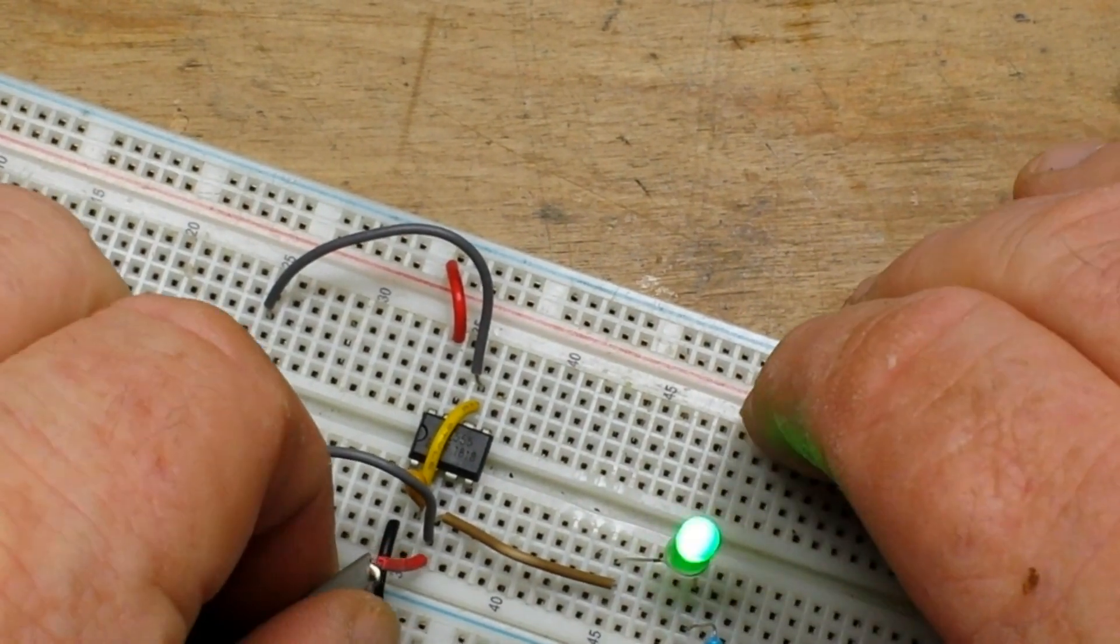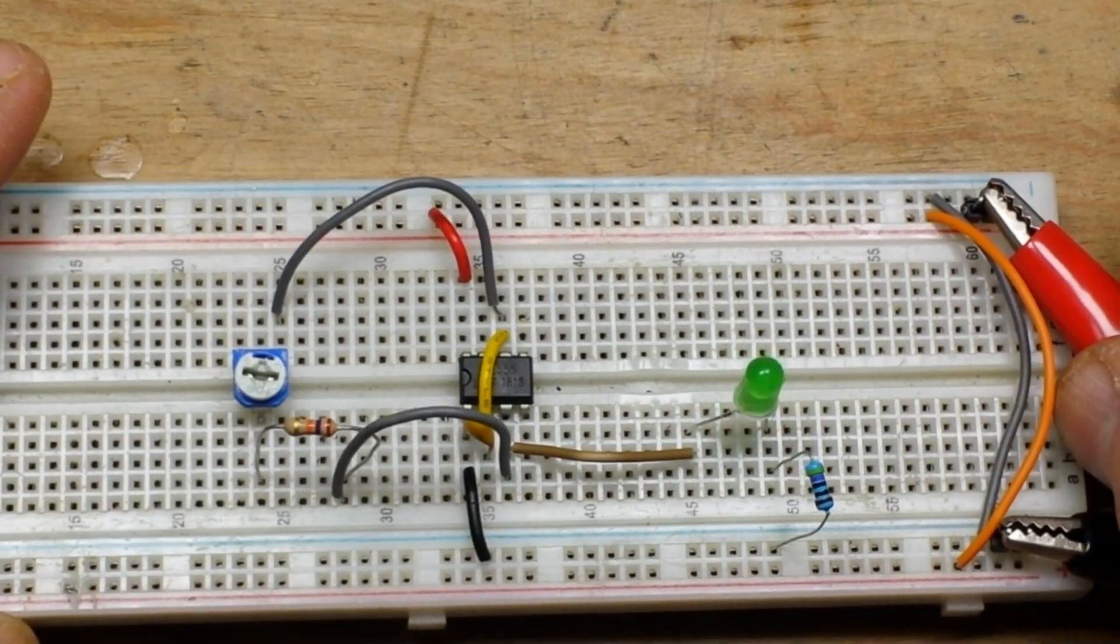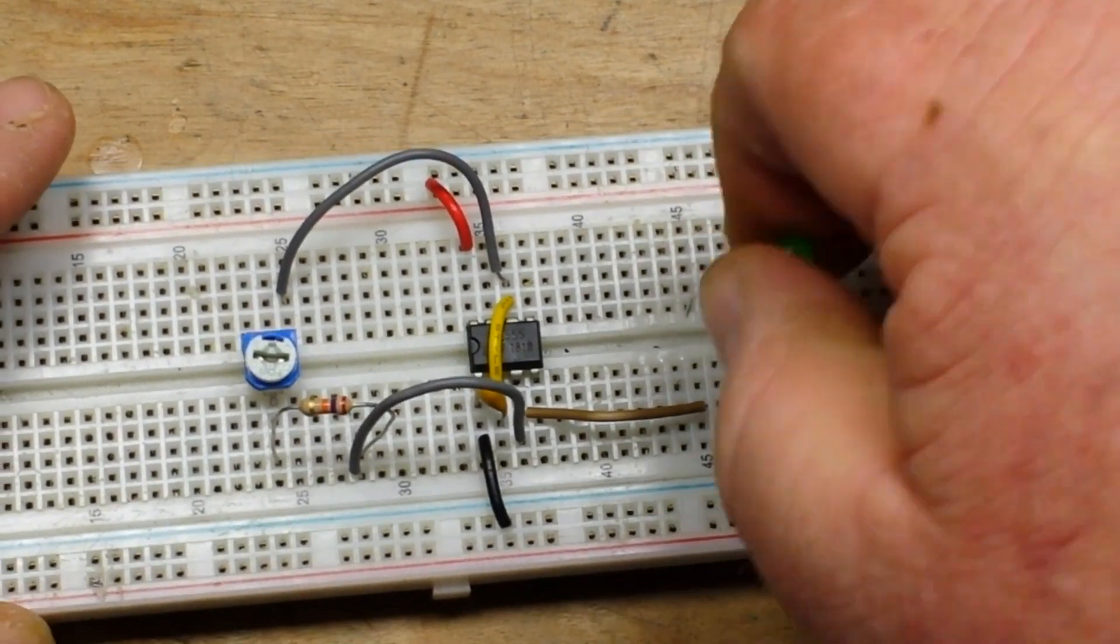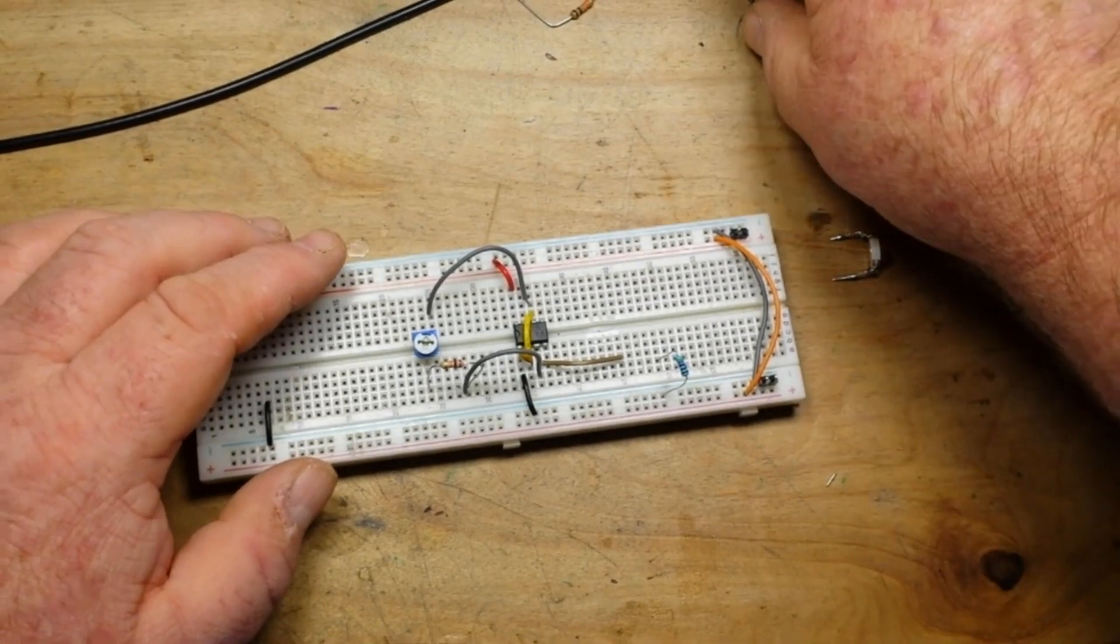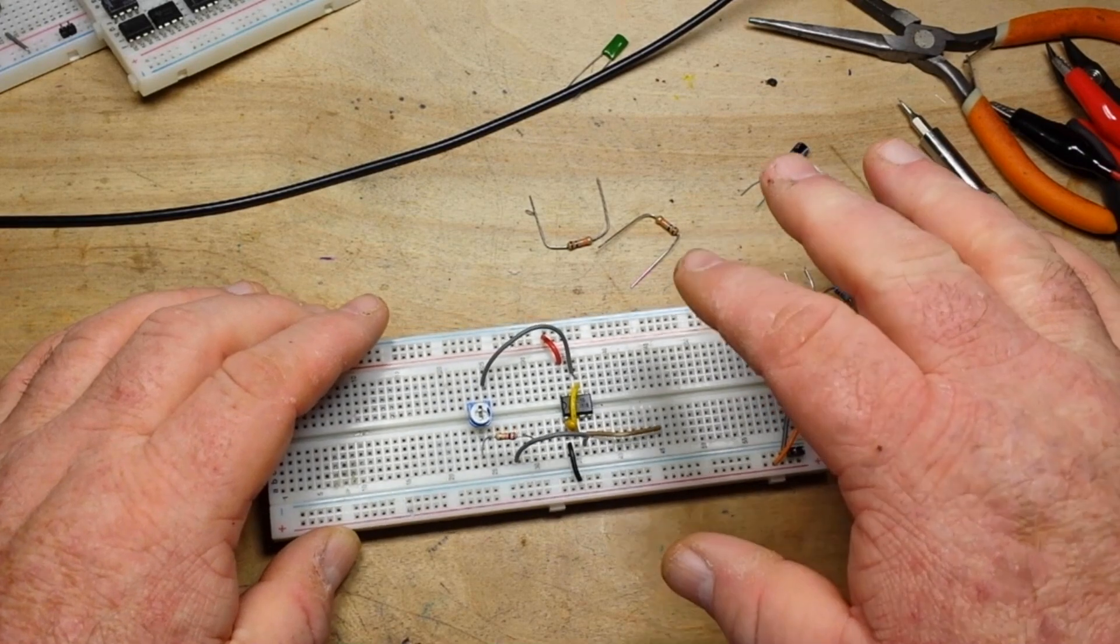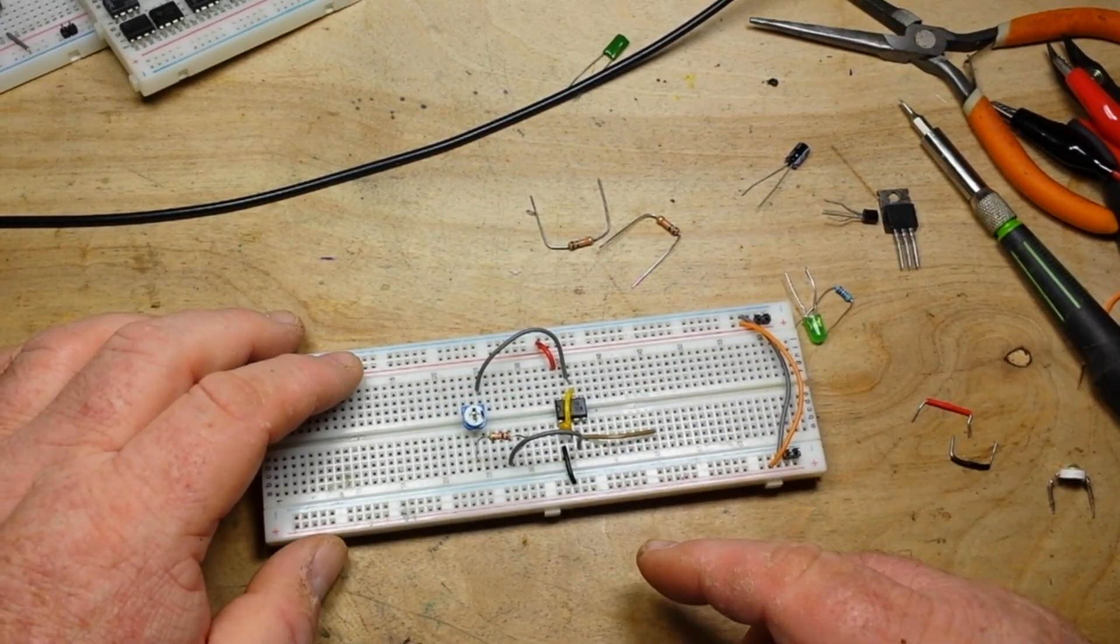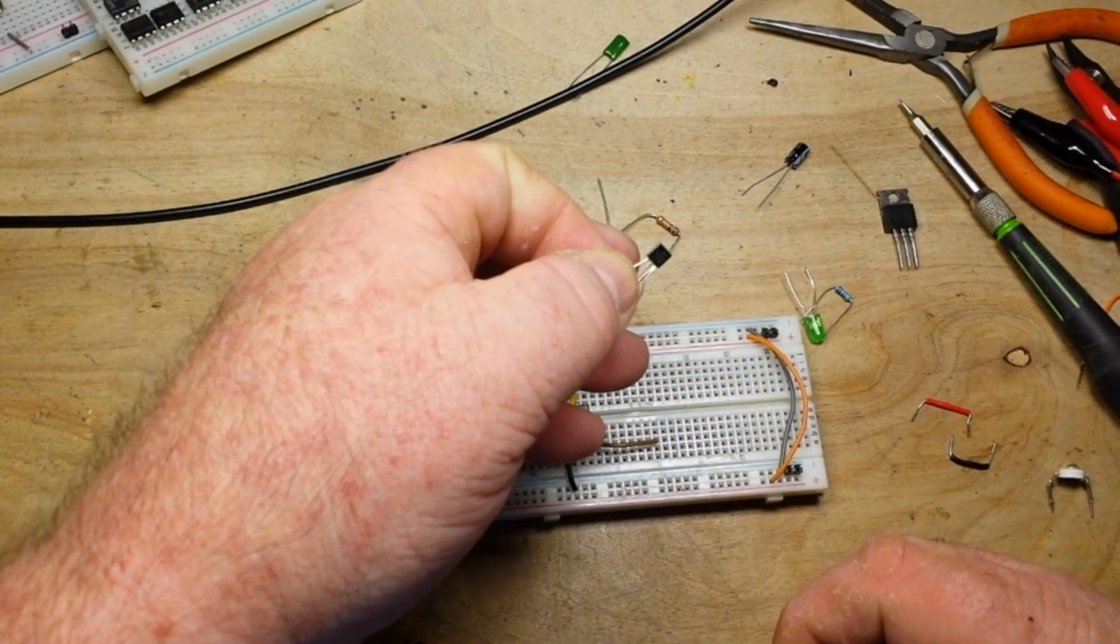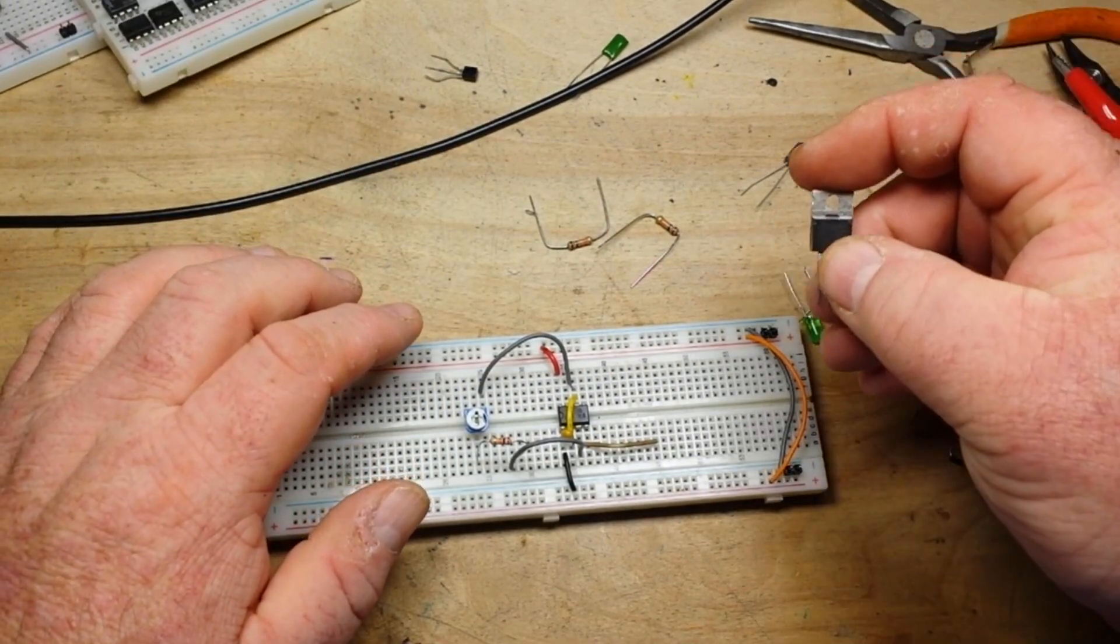So now let's do this. To make it our adjustable strobe light, we'll take out our LED that we used just for visuals. I need something that we can use to switch the high-powered LED on and off. We're going to need a transistor, but we're not going to be able to use a BJT, so it's not going to do the job. So we're going to use a MOSFET.